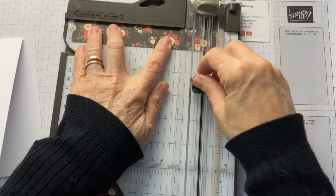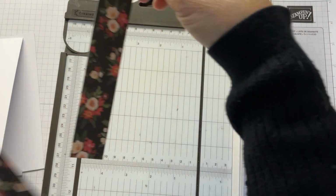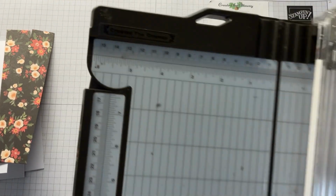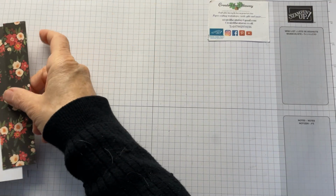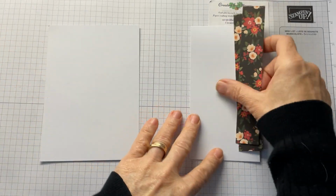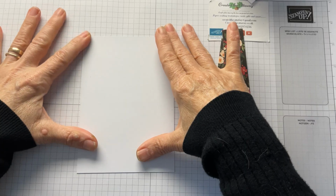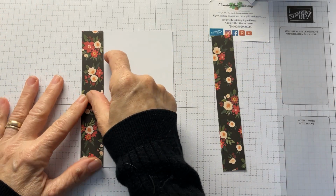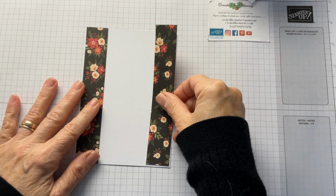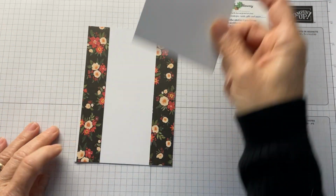5 7/8. Now, in making this card, I've already gone down the road of, oh, you could add this to it. Oh, you could add that. All sorts of things. So I'll talk you through a few ideas as we go. The middle bit we're going to move out the way, and we're just going to concentrate on this bit to start with, okay? So these panels are going to go either side, like this, so that when you put this on, you can just see the panel.